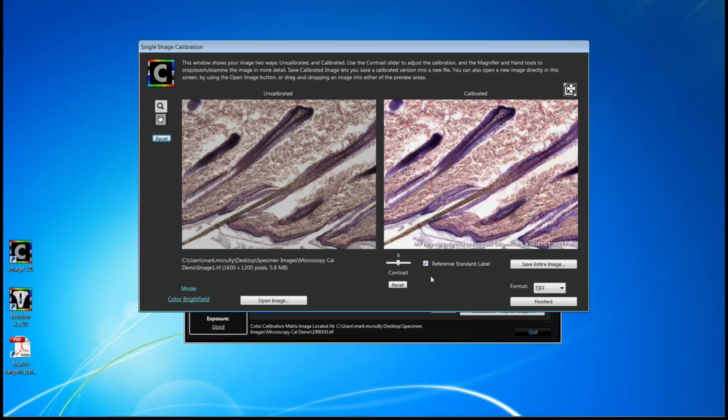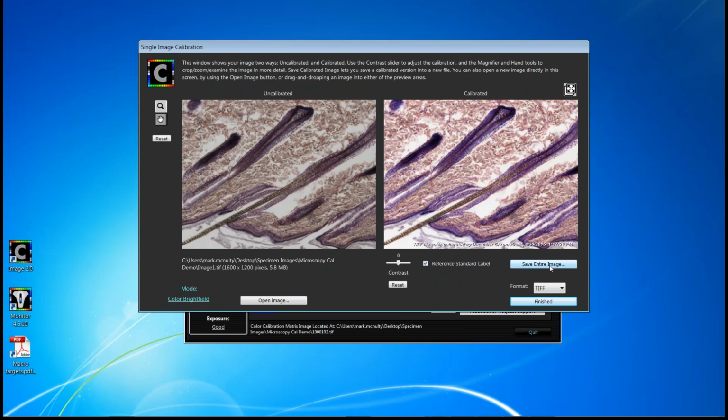We also provide a few other things of note on this screen. First of all, we do allow you to change contrast. So we have a contrast slider. We find that contrast is very much a personal user preference, and often image dependent. We also have what we call a reference standard label, and that's the text that's shown here on the bottom of the image, and you can either toggle to include it or not. What we generally find is CHROMACAL users want to represent to their colleagues or their customers that they used a higher degree of imaging integrity and a standard for their images. So they generally leave that text to be displayed. But again, as I said, you can remove it if you want.